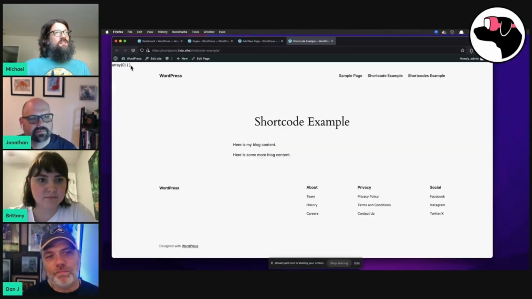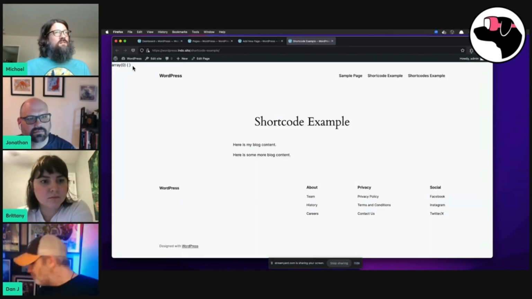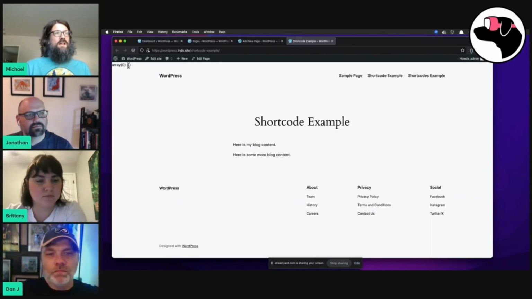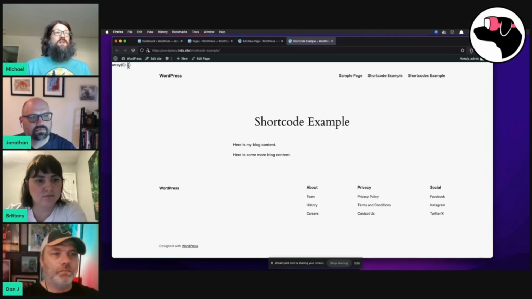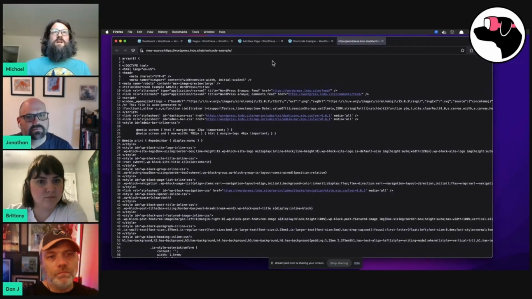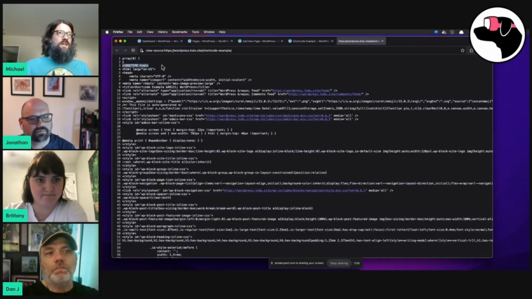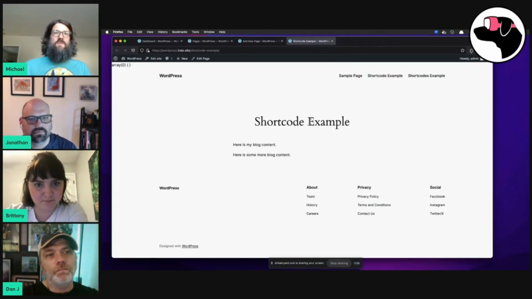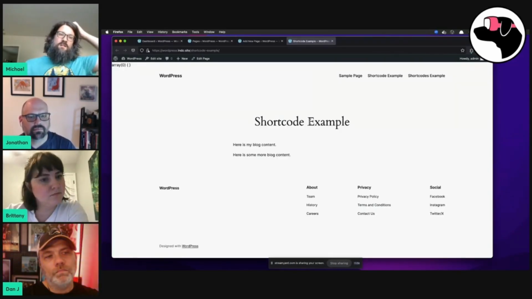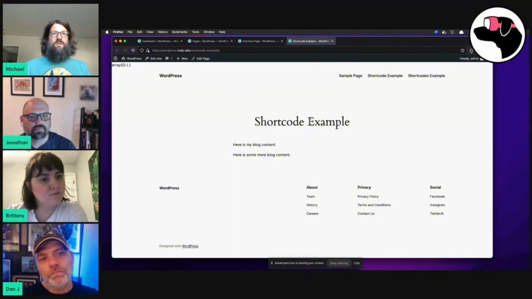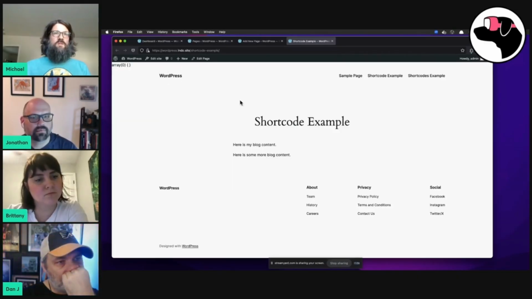You'll notice that I got this array 0. My var_dump actually occurred way higher up on the page than I wanted. So we'll figure out what's going on with that. If I look at the source for this, it is obviously not correct because it's happening way before any HTML is printed. That brings us to the first property of shortcodes: you're not supposed to echo out or generate any output from your shortcode. This is getting processed while WordPress is deciding what to do with the page, way in the load process, so we can't echo anything out here.